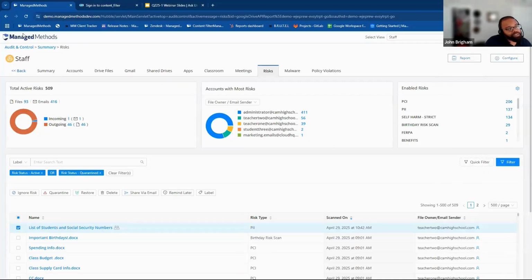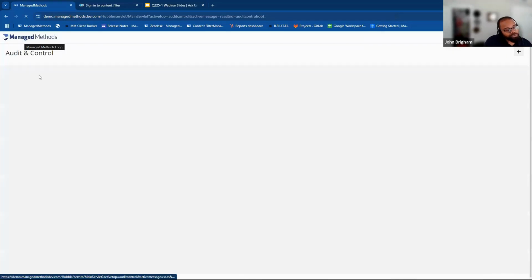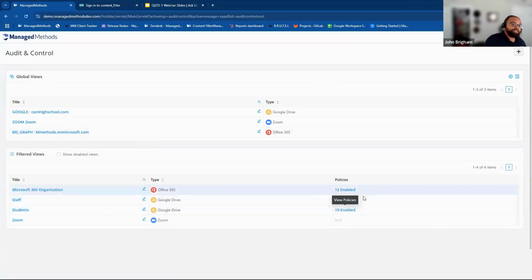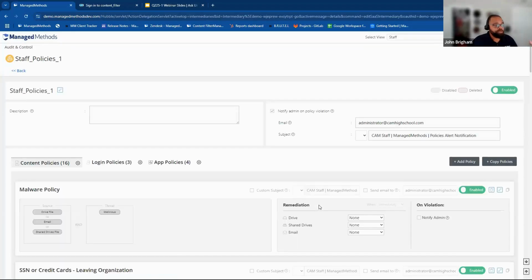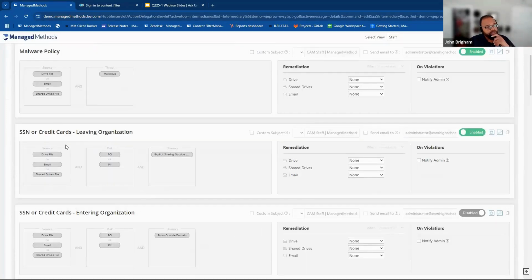And last but not least, the cherry on top to that is being able to build a policy that will be on the lookout for that. So you can say, all right, scroll down. Let's use the social security and credit cards, right? So this is leaving your organization. You can say, John, nope, delete those files if they try to do it. Quarantine those files, revoke the share, warn your user. Share drive, delete the files, warn your user.